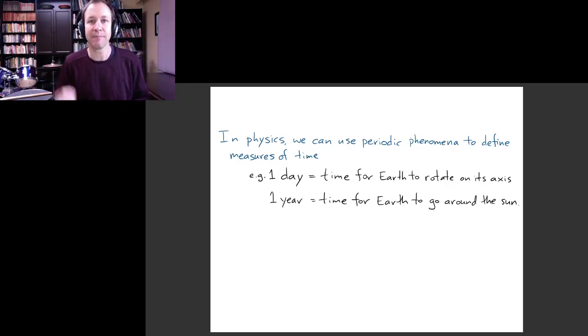Of course, that has to do with the rotation of the earth around its axis. That takes almost exactly the same time every time, and we call that amount of time one day. We have other kinds of astronomical events that are periodic. The earth moving around the sun again takes almost the same amount of time every time, and we call that one year.